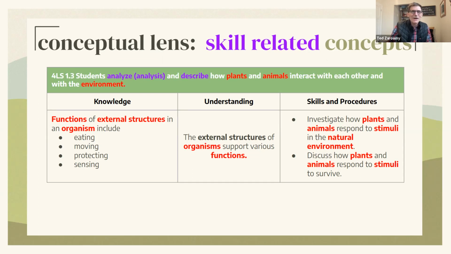Some other ideas are very skill related, and we don't recognize them because we see them as verbs. But if we're going to analyze something, what we really have as a concept behind that is an analysis. So what is an analysis? We analyze something to produce an analysis. What is that thing? What's a description when we describe? What is that? And you can see there's some other ones that I haven't highlighted, hoping that you might be able to find them.